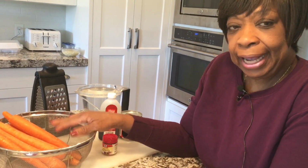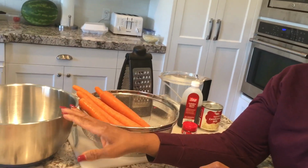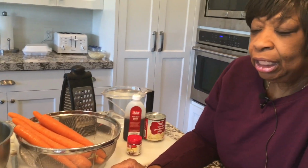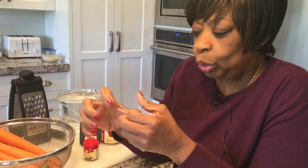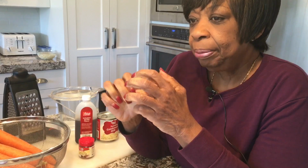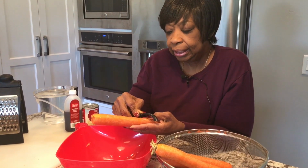So you're gonna grate the carrots and put the shred in a bowl. And when you finish grating, you'll use at least 8 cups of water to squeeze the grates together to get the carrot juice out, and put it in a pitcher if you have a pitcher. Okay, I'm gonna scrape the carrots and then my son will grate them for me. So here we go.